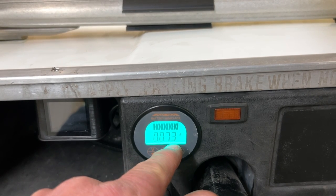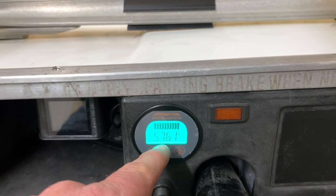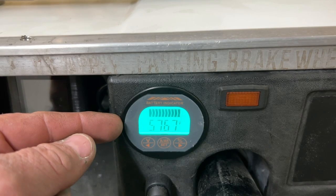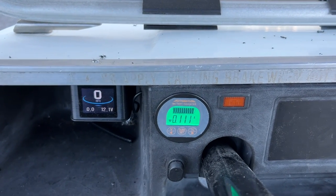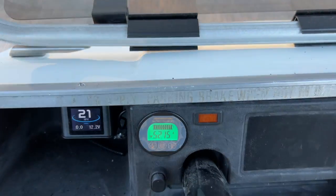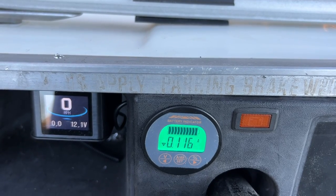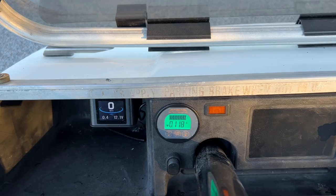The display shows: the percentage button reading 100%, the A reading 0.07 amps, the amp-hour reading of 100Ah, and the volt meter at 57.61 volts. When the golf cart is charging there will be an up arrow on the left side of the display indicating charge going into the batteries. When discharging or riding there will be a down arrow. Let's take it out for a test drive — we'll stop and check what kind of amps we're pulling. You can see the down arrow because the battery is being discharged.